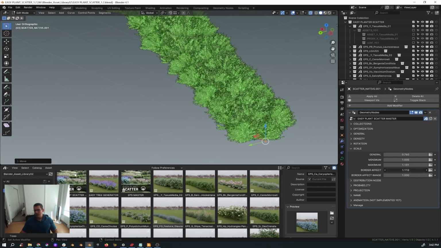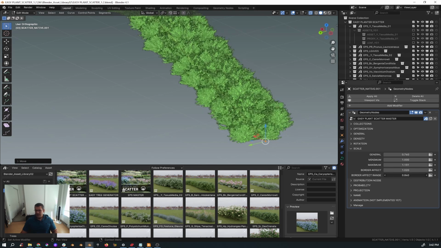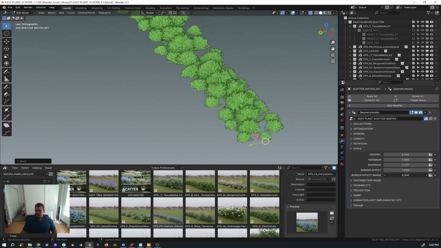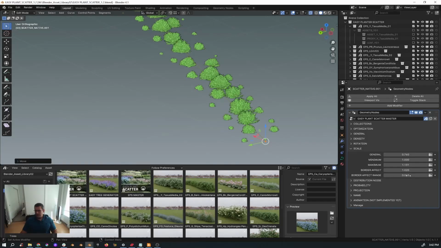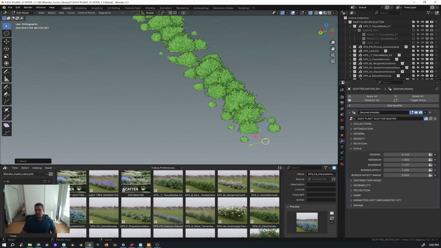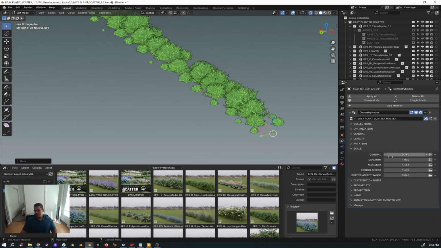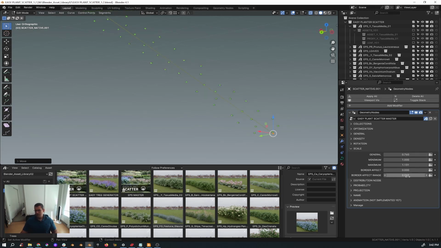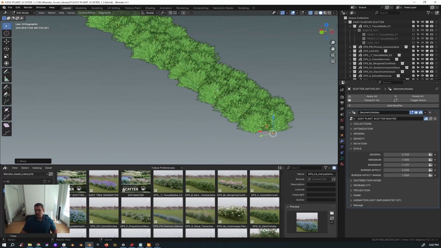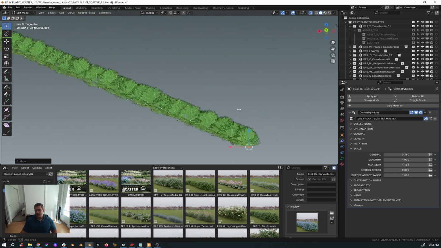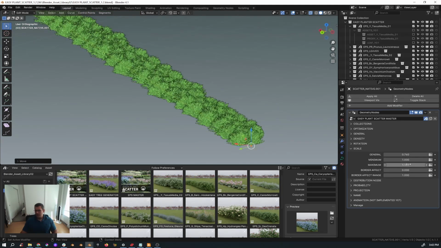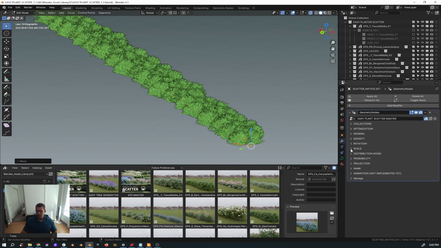If you increase this, you see that the border of your range will affect the scale of the asset, and you have the range of this affection. If you turn it to 0, it will not be affected. Turn it to 1, it will be just based on minimum and maximum. So that's more organized. It's more about organization.